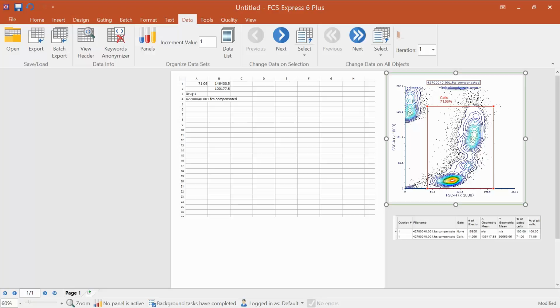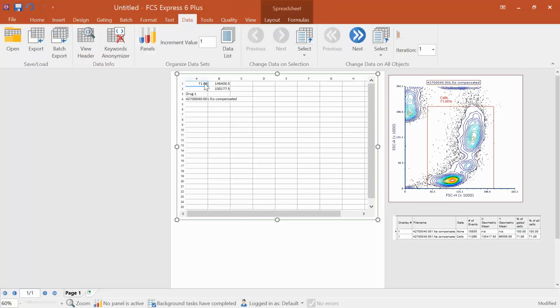But the other thing we touched on is formula references, right? In this case, we have the percentage of gated cells. We have some sort of median value from that gate. And if we wanted to create some sort of derived formula, maybe we wanted to take the median value and divide it by 10, well, now we have a new spreadsheet cell based on that calculation. Or even if we wanted to take, for some reason, the median value and divide it by the percentage of gated cells, we have those calculated values.